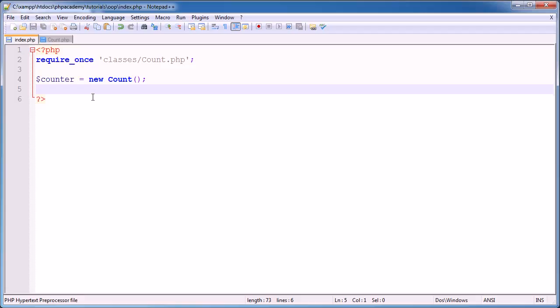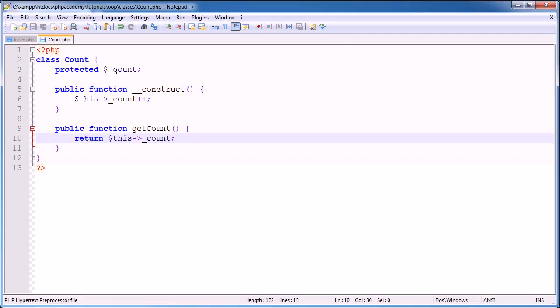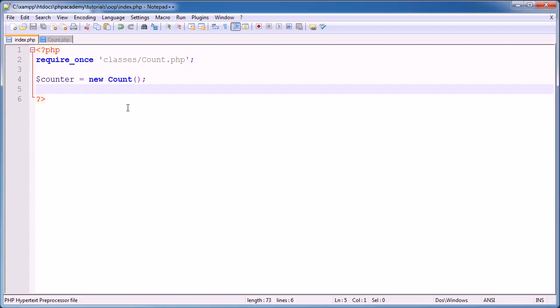When we run this, the variable will be incremented by 1. By default it's going to be 0, so we'll have the value 1. Now let's echo $counter->getCount, so we're outputting that to the page. When I refresh, you see that we've got value 1.